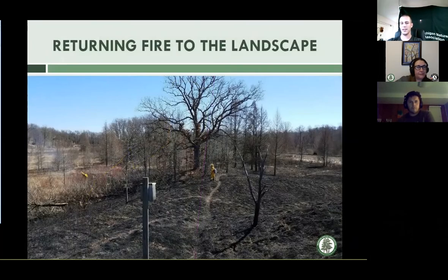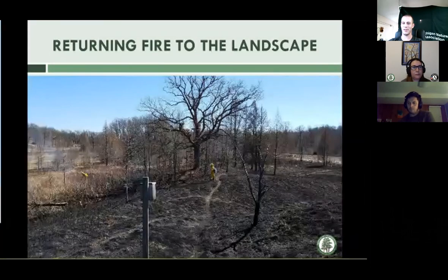Returning fire to the landscape. Prairie fen ecosystems have a number of fire-dependent species calling it home. These species have evolved with fire as a routine part of the system. In recent years, fire prevention and the introduction of invasive species have caused these typically open areas to fill in, choking out native species. M&A has trained staff who, with the help of our awesome volunteer crew, are able to conduct burns at select fire-dependent sanctuaries. Shown here is a post-burn image of our Caliber sanctuary. Vegetation returns to these burned or black areas fairly rapidly.